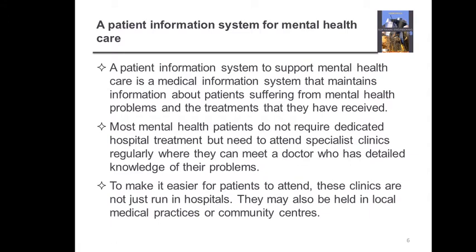Now the second case study is the mental health care patient management system. Though we have already discussed this case study during the requirement phase when we were working on user and system requirements, just a quick review of it. A patient information system to support mental health care is a medical information system that maintains information about the patients suffering from mental health problems and the treatment that they have received. So ultimately, the system is working for mentally sick people, the problems they're suffering, and we're supposed to give the treatment to those patients.